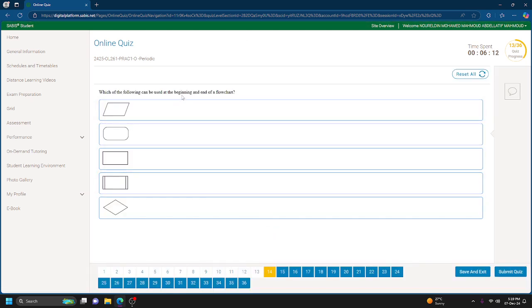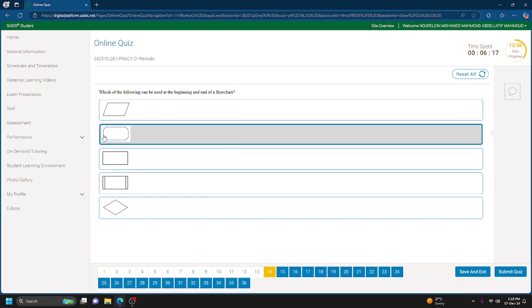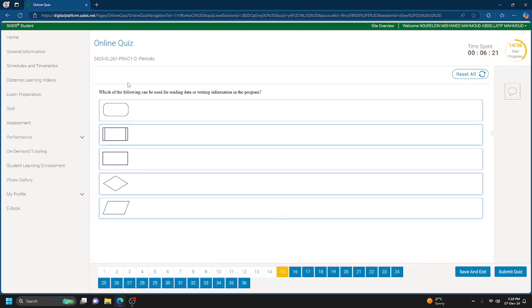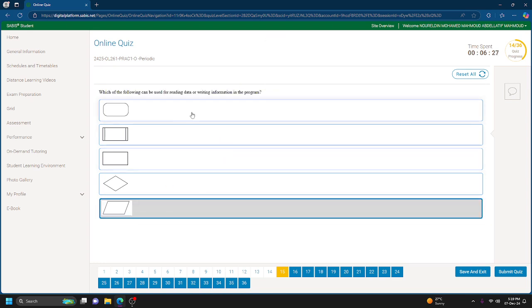Which of the following can be used at the beginning and end of a flowchart? We're looking for the terminator shape, which is represented by a rectangle with rounded edges. Which of the following can be used for reading data or writing information in the program? We're looking for the input or output shape, which is the parallelogram.